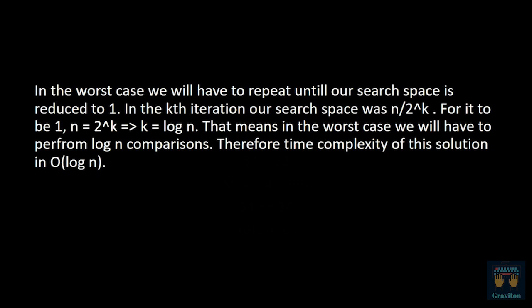We reduced the search space from n to n by 2 by doing one comparison. We reduced the search space from n by 2 to n by 4 by doing the second comparison. So by doing k comparisons, we can reduce the search space to n by 2 to the power k. And in the worst case, what we want is to reduce the search space to one element.